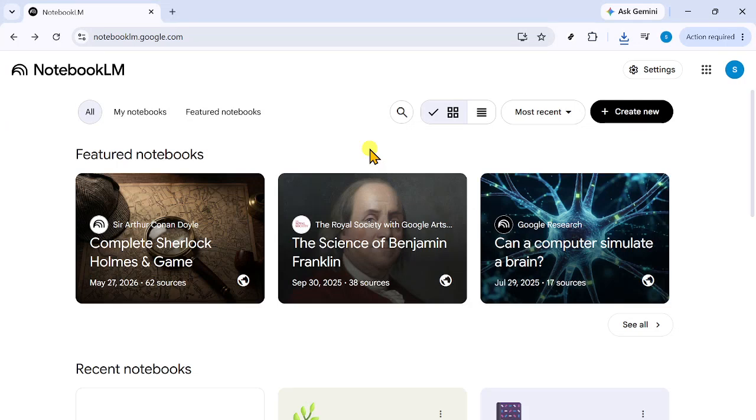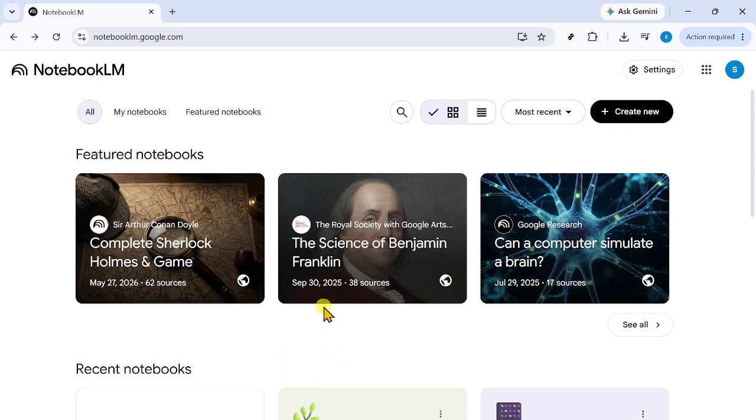Hello, today we will guide you through how to fix NotebookLM video overview not showing. If your video overview is not appearing in NotebookLM, don't worry. In many cases, this happens because the notebook has not been fully set up yet, or the page simply needs to refresh after a source is added. We'll walk through the process clearly so you can check the most likely causes and get the feature working again.